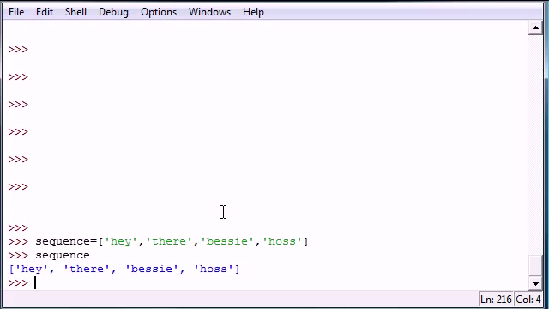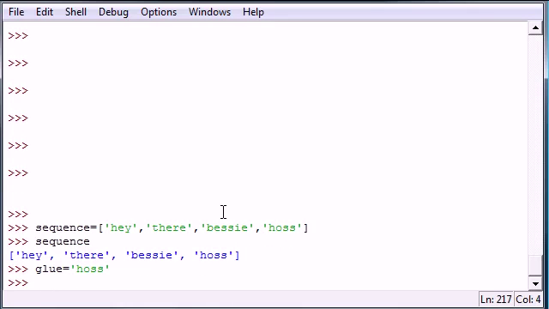Now we can use something that acts like glue to hold everything together. So let me just go ahead and name that glue. I'm going to use just any word. You can use any character, any word. So now we have a sequence and another variable that's just a string. And how you join these together is first you type in what you want to go in between the string.